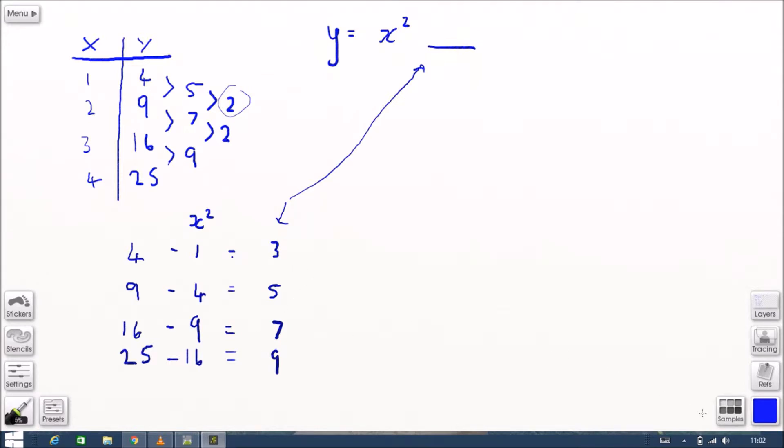So we'll check what the differences are each time here, and it's going to be 2, 2, so this is constant, so it's just going to be a linear part here. So the rest of our equation is going to be plus 2x, and then what is left over is all we'll have to add on.